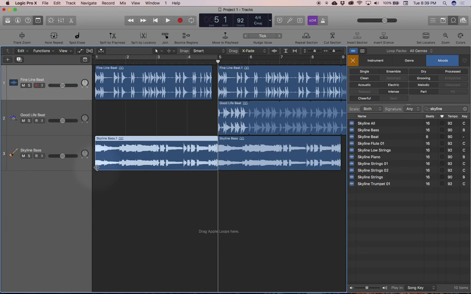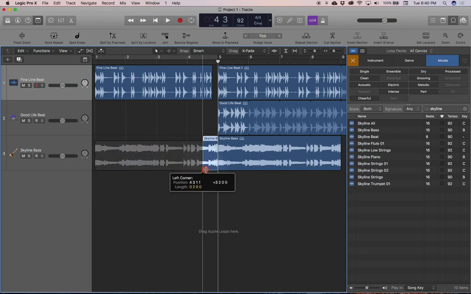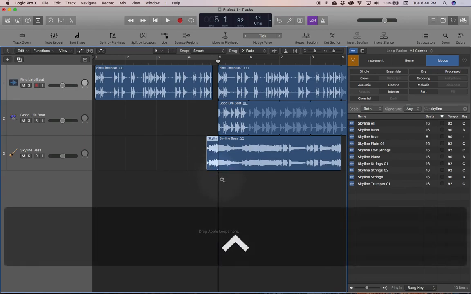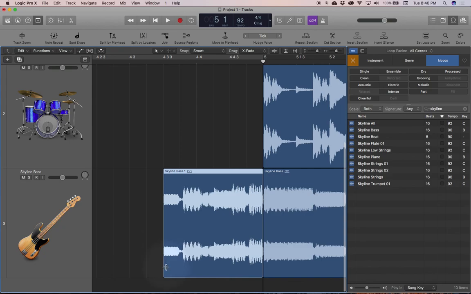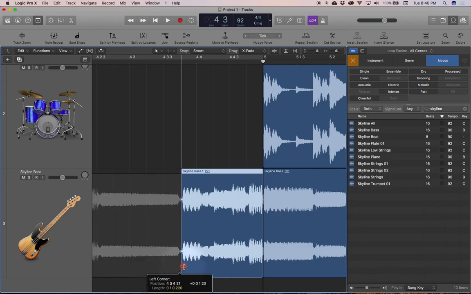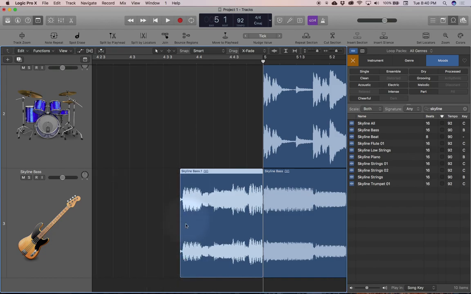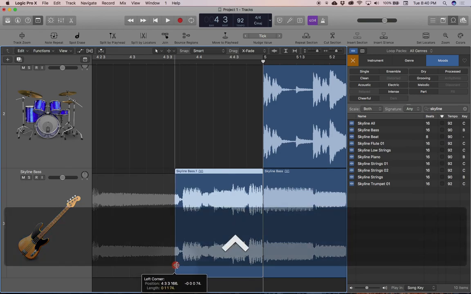And now I know a thing or two about resizing, so I'm going to drag this over to resize right to there. Now I'm going to zoom in, Control Option. I'm going to zoom in, and then I'm going to grab this to resize again. I'm going to find myself right there. Now, as it turns out, I want it to lock right there. If I wanted to override that snapping momentarily, I could hold down the Control key. What that does is that overrides your snapping for a little bit, so I can get right into there.